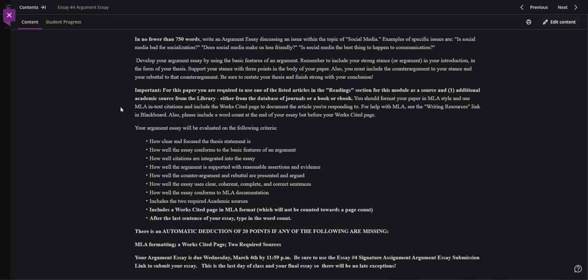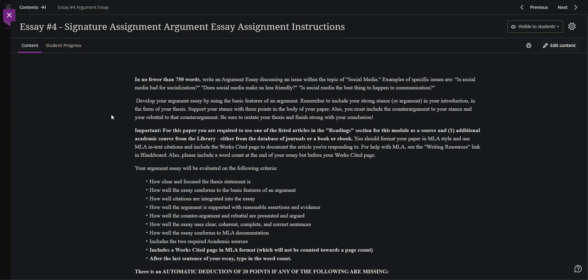It could also come from Google Scholar, but it must be an academic source and not a popular media source. And the difference between the two is that a popular media source is literally any media source, usually that you can find on the internet that you can get to for free, or if there's a paywall. For example, Wall Street Journal has a paywall, The Atlantic has a paywall, New York Times. A lot of these publications have paywalls, but they still have advertisements. So any source that has advertisements is considered a popular media source.